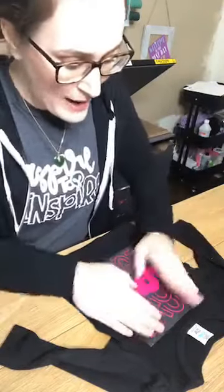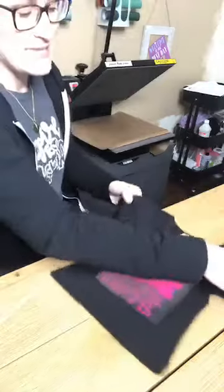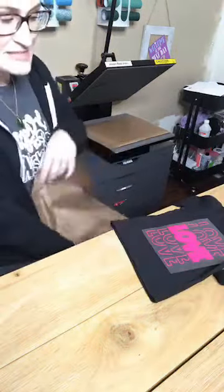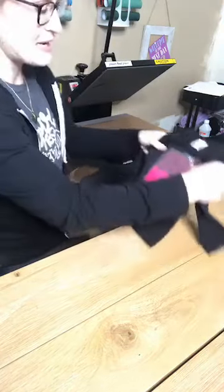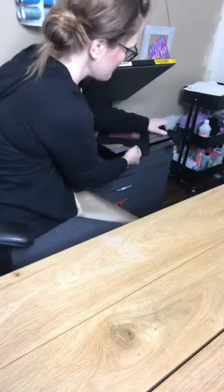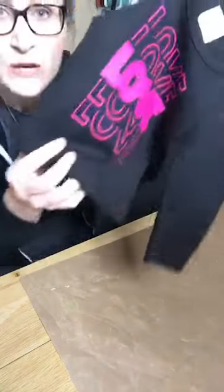I'm not pressing these layers on yet. I've got this one on, and then I'm going to give it a press, but not for the full 15 seconds. I'm going over to my heat press, taking my Teflon sheet off. I am using a pressing pillow because it's a kid's shirt — I don't want any of the seams to get in the way. I'll put my Teflon sheet on top and press it for a few seconds, not the full 15 seconds, just enough for the heat transfer vinyl to adhere. Then I'll remove the Teflon sheet and peel off the carrier sheet. So I've got the carrier sheet off.